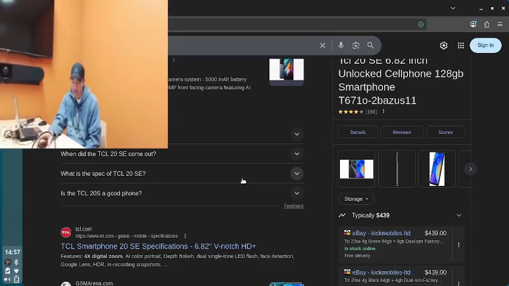I ended up upgrading to a Samsung, what is it, Samsung A54 or something. I just had this phone sitting around as kind of a backup in case I ever broke this one. But I've had this one now for a while, and it's coming time to upgrade that one. So I'm not really concerned about keeping this phone as a backup.